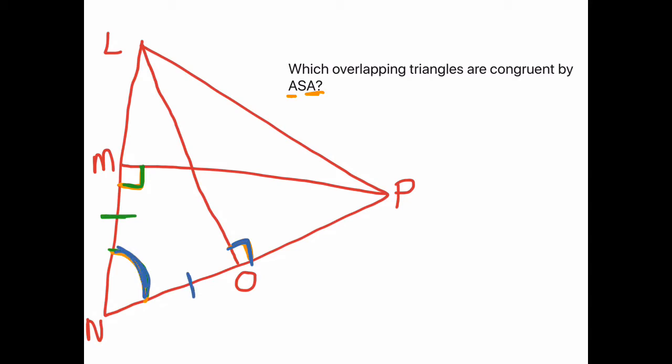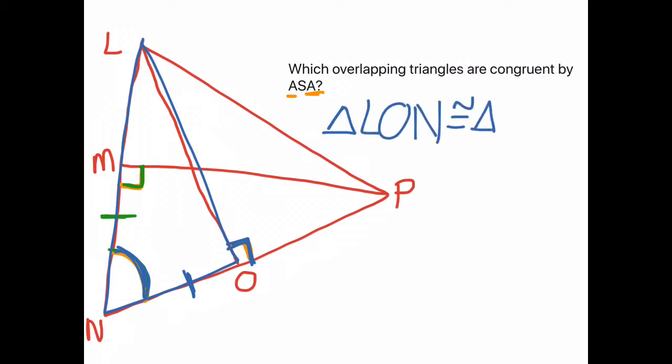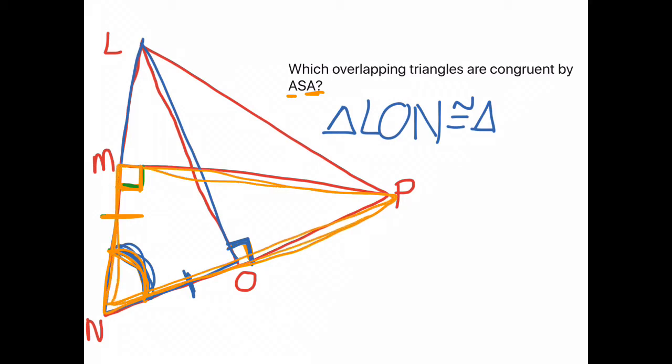So that's angle, side, angle in this triangle right here, which we could call LON. And I started with the one that we don't know. I went to the right angle and then to our single angle that we did know. And let's see here. In this other triangle, we have this right angle and this angle here and this side, which would go in this yellow triangle here. So we want to start where we don't know the angle, which would be P. We go to the right angle M and then to our single angle N. So LON would be congruent to PMN by angle, side, angle.